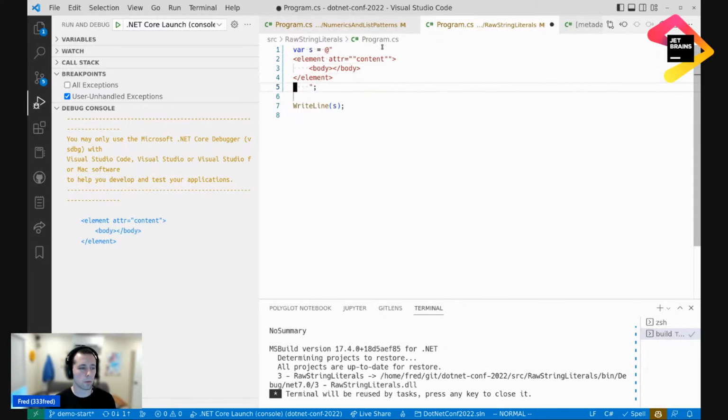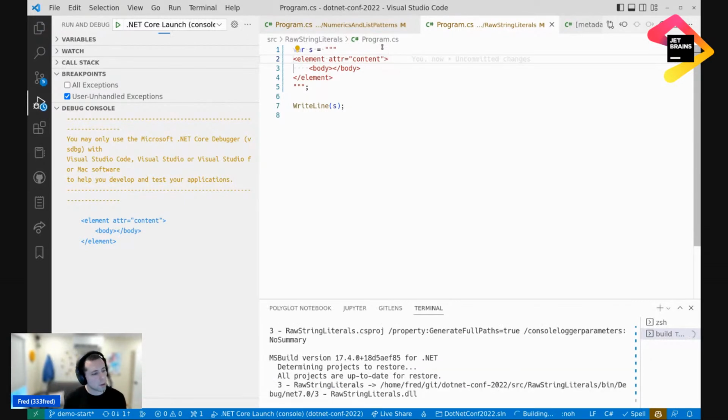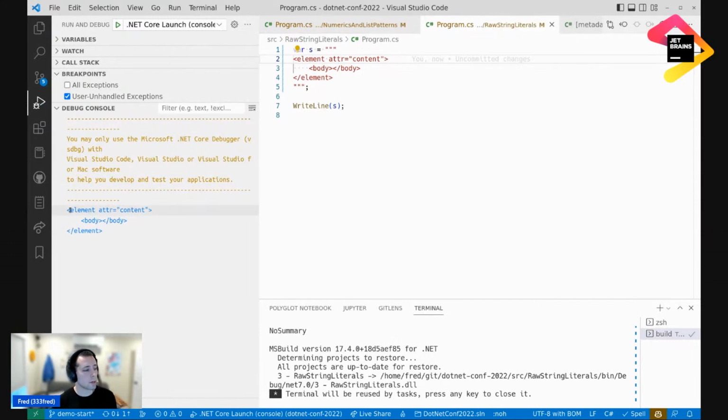First and foremost, when you use a raw string, and get rid of my double quotes there, and I go ahead and run this, when we look at it, there is no leading new line. That is just the debugger, and then immediately the content. No leading new line, no trailing new line. So raw strings will automatically remove that leading new line, and it will automatically remove that trailing new line.